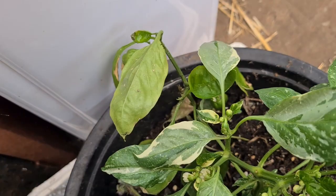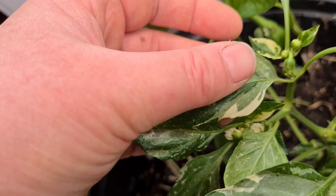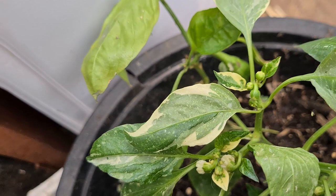And yes, this is a variegated capsicum — how cool is it? Couldn't resist, so pretty. I love the combination of form and function. That leaf's damaged by spider mites — you can see it's a bit chlorotic there — but it'll recover now, and it is getting fruit as well. I think they should be variegated too, so stripy capsicums. I really like a combination of plants that look great, are aesthetically pleasing, and grow food and perform other functions.